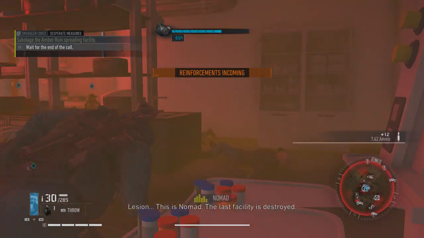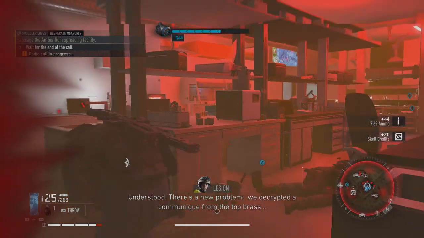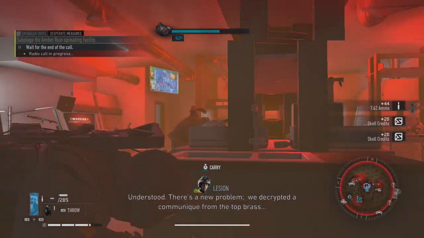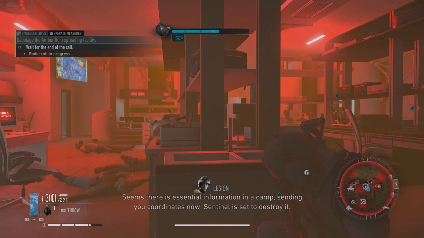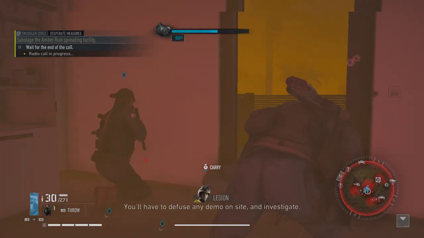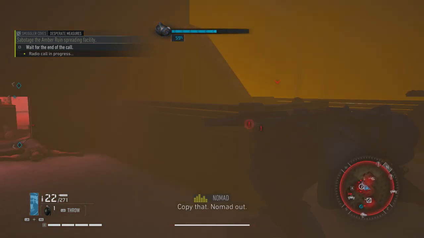Legion, this is Nomad. The last facility is destroyed. Understood. Goddamn it! We decrypted a communique from the top brass. Seems there is essential information in a camp. I'm sending you coordinates now. Sentinel is set to destroy it. We need that intel. You'll have to defuse any demo on site and investigate. Copy that. Nomad out.